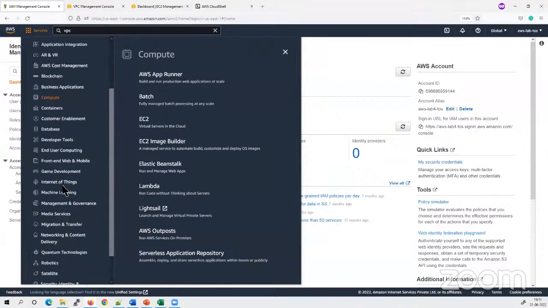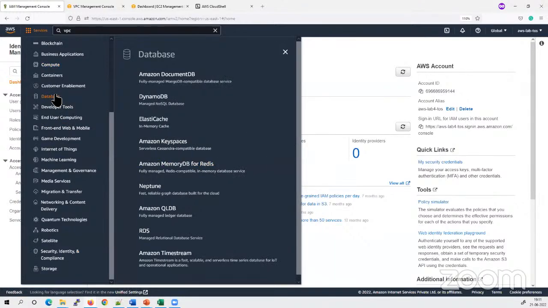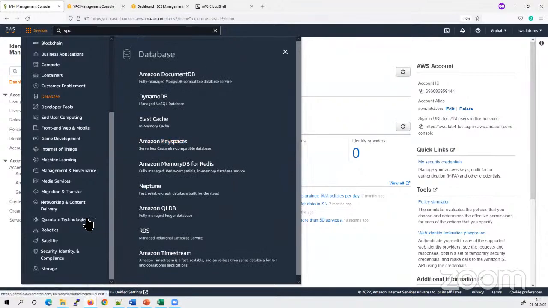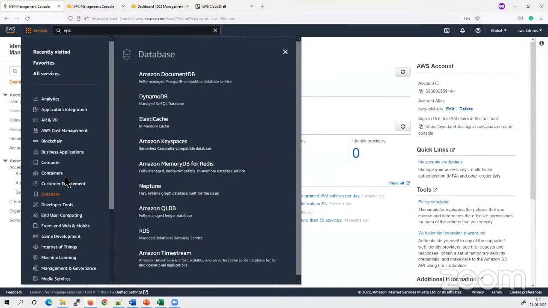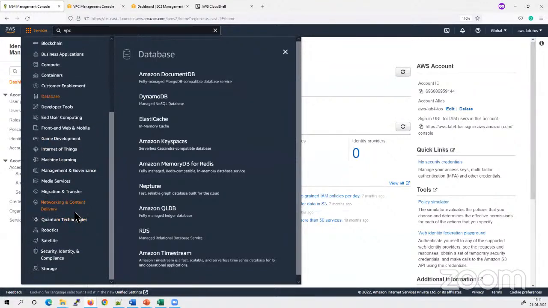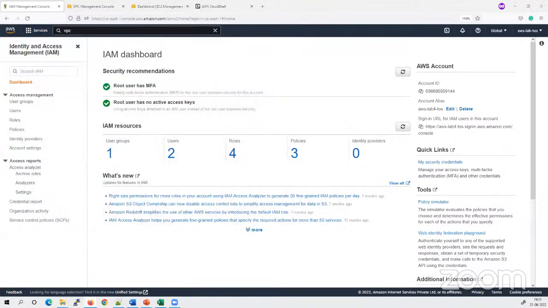If you want to look at any kind of database, this is also possible. You go into the database category, and these are all the databases available for you, and the storage services as well. Here it is, storage. So these are all the storage services you have within your AWS environment.